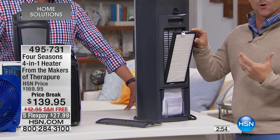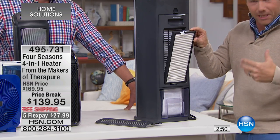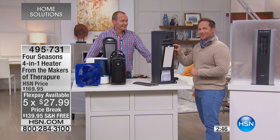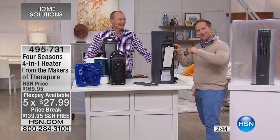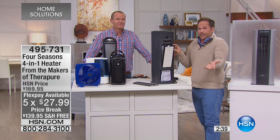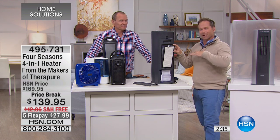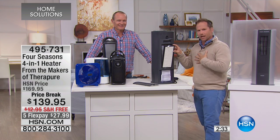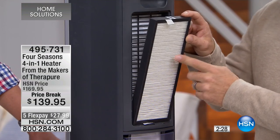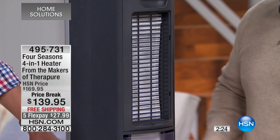Think about this: when you lock your home down, lock the doors and windows to keep warm, think about all the bugs, the dirt on your feet, the pollen you bring in. Pets stay inside and dander everything. This air purifier is going to completely clean that — because think about your lungs. Your lungs don't have a filter like this. You want to be able to protect you and your family — kids, grandkids, everyone at home.